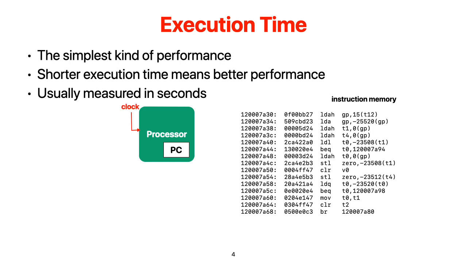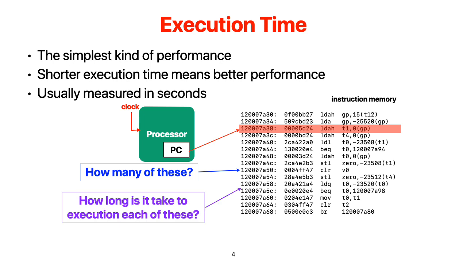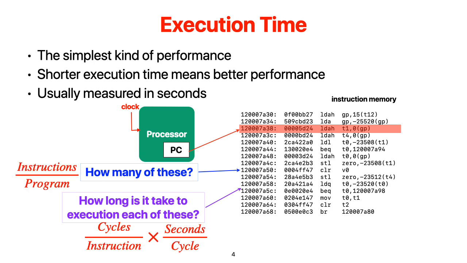your performance is greatly affected by the number of instructions that you are going to execute. Also, because your processor is controlled by a clock, it only makes forward progress with the advancement of a clock cycle. Since the processor executes instruction by instruction, how many instruction instances a program incurs, how many cycles it takes to execute an instruction, and how much time it takes for a cycle would determine the execution time.